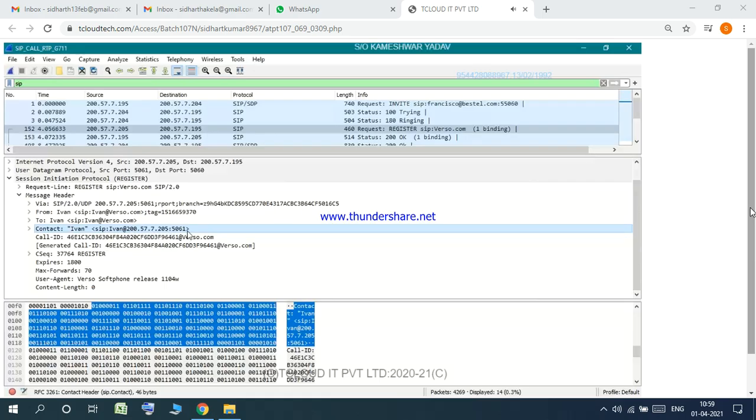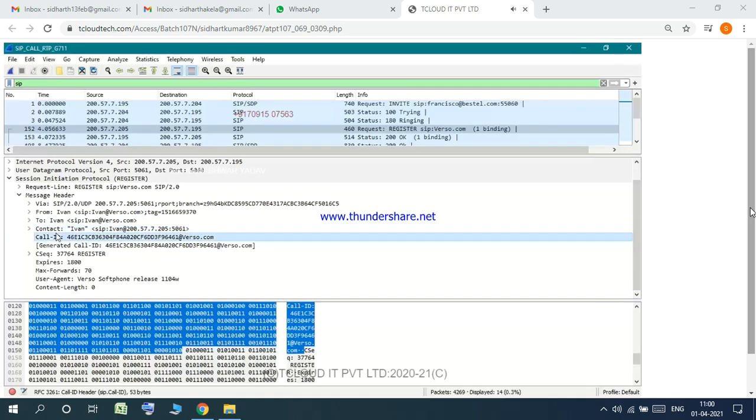So it is telling the server that, hey, if somebody wanted to make a call to me, you will get the incoming requests. So when any such incoming request arrives, you need to forward the call to me on this IP address and on this port number. My SIP operations are going on this IP address on this port number. So the contact detail is basically like you providing your contact details at the time of performing the registration operation. But for every SIP procedure that you initiate, there must be a unique call ID. So simply a random number, which is a unique random number.